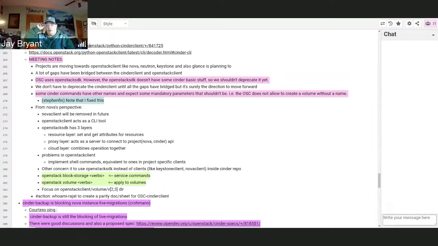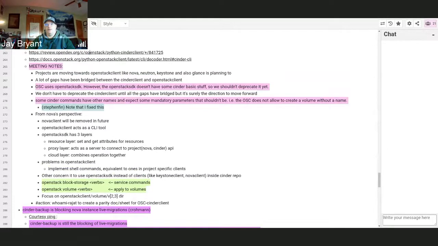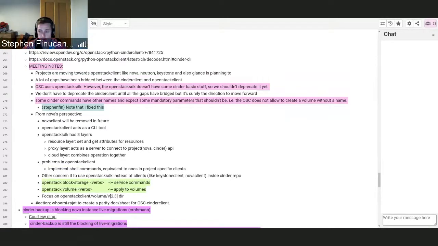I thought there was a requirement at one point, though, that we remove Cinder client. Is that no longer a hard requirement? I don't think there was ever a requirement, or if there was, it's long since gone. There's no requirement to get rid of it. The ask is to just have OpenStack client have parity with it. I think before you joined, Jay, when I proposed the deprecation, I hadn't realized that Cinder standalone was a thing. I knew it, but I'd forgotten about it, and therefore Cinder client as a standalone thing continues to make sense in a way that it doesn't for Nova or Neutron client.